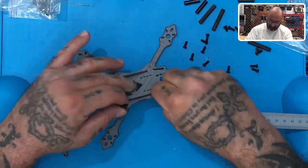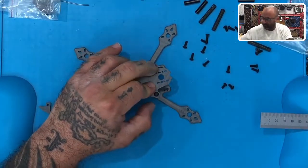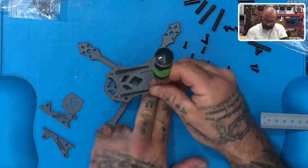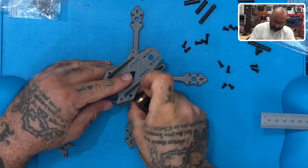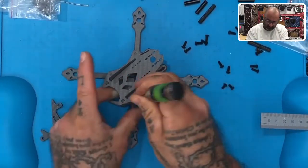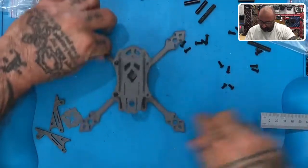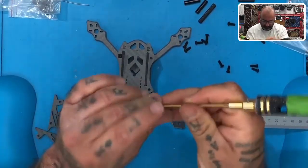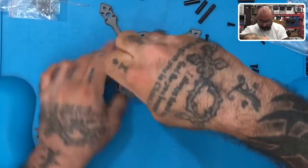Let's start with the top set real quickly. Let's see if this is going to go without issue. Looks like a pretty sturdy frame actually — once it's going to be put together, it looks pretty good. It looks like it'll be pretty strong at least. I could see this fitting an HD unit if it needed to. That wind is killing it out there.